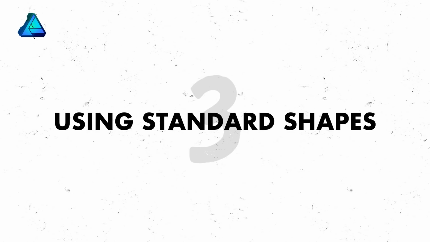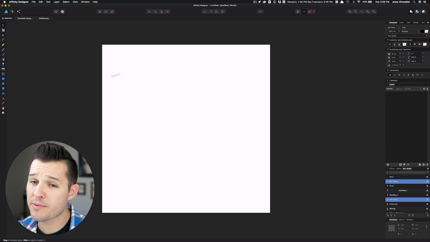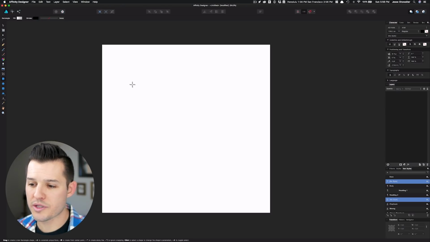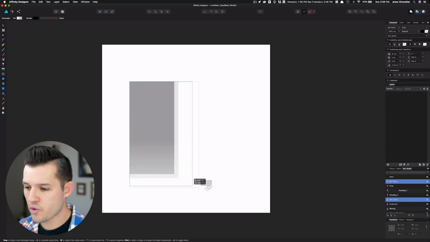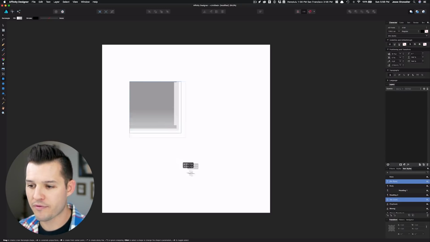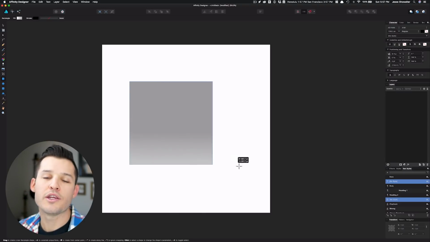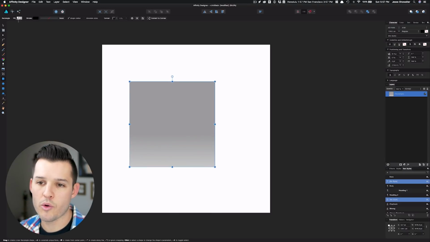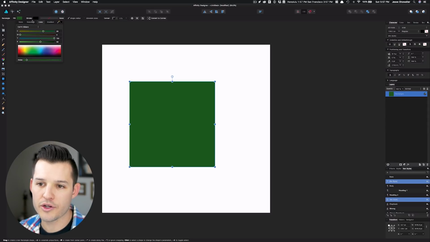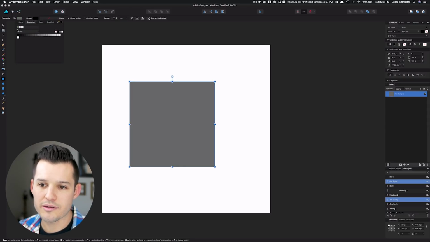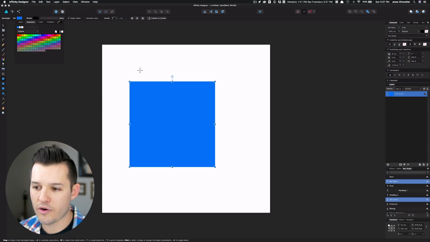We're gonna wipe away all the stuff that we've made on the canvas and we're gonna talk about some pre-made shapes. Pre-made shapes are pretty easy to understand. You can choose the square, draw it out. When you are just drawing it out, it's free form. If you hold shift, of course, you're able to constrain the proportions. You can play with the fill of it, so it can either be a gradient or a color. You can choose from swatches. You can upload your own swatches. And so we can choose a nice color for our shape.